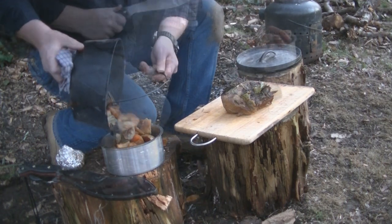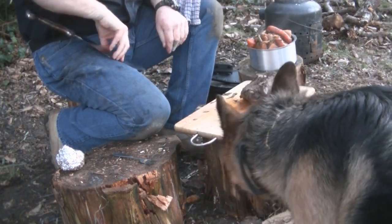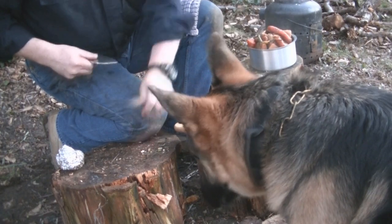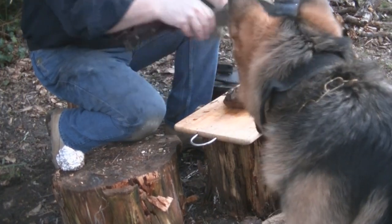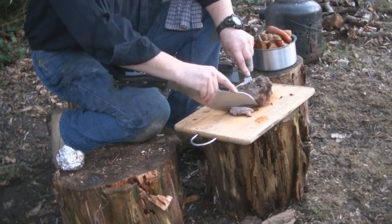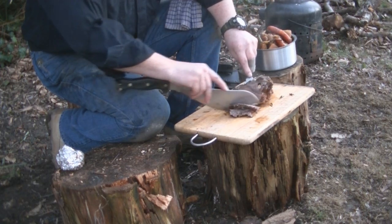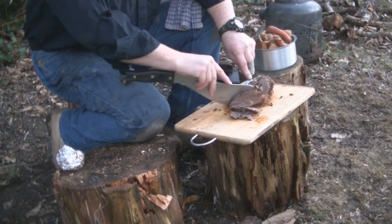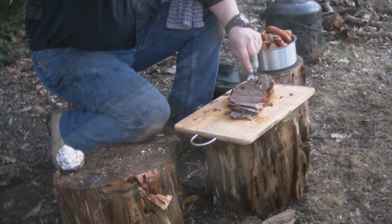I was talking earlier about how you do delicate tasks with a big knife. Yeah, so again, what we're going to do is use the lanyard, put the knife just above the elbow. So now your arm is taking the weight of the knife and not your hand. And that's how you use it. So you just hold the top of the knife. Boom. And you can make very delicate cuts. So that's the way you use a big knife to do fine tasks.